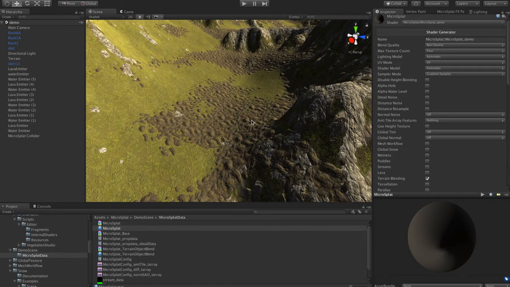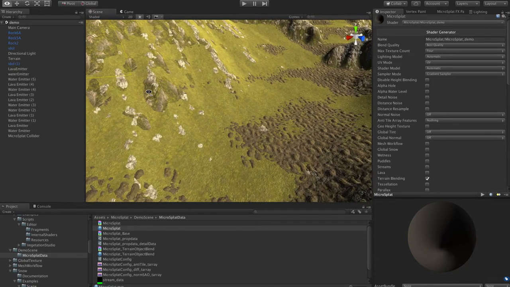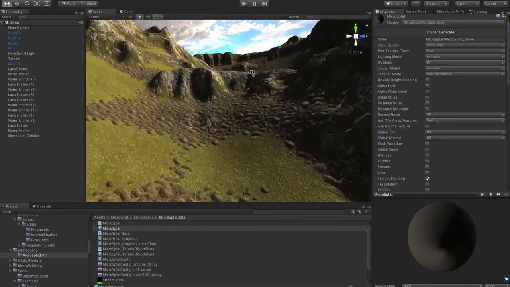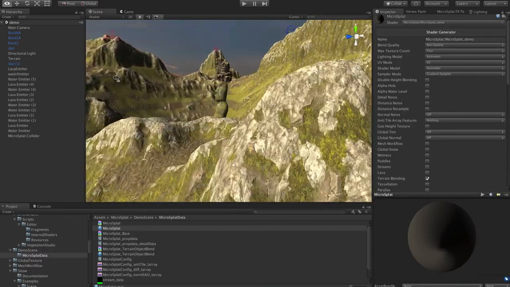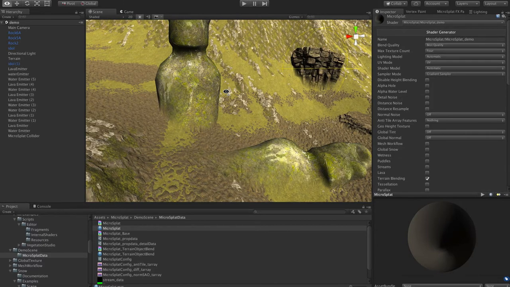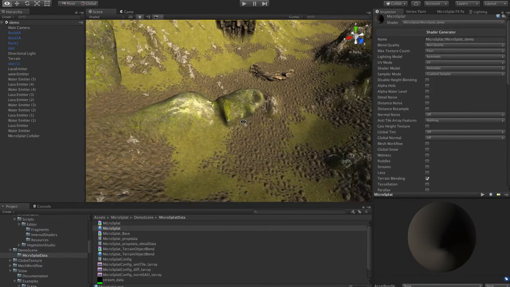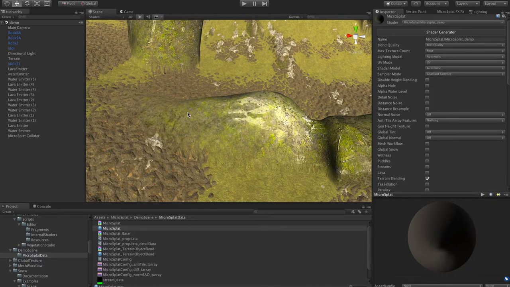Now, I've seen cases where using gradient sampling slows the shader down quite a lot when it breaks parallelism. And what's interesting is that this was actually something I did a lot of in MicroSplat, and I was actually able to get a much faster frame rate by not using the gradient sampler in that code. But for whatever reason, and again, it's hard to know exactly what the hardware is doing, it does not seem to cause the extreme performance difference here that I saw in MicroSplat. And again, I have some theories about this, but they're a little hard to prove one way or another, even when you go in and look at the low-level driver information of what's happening.